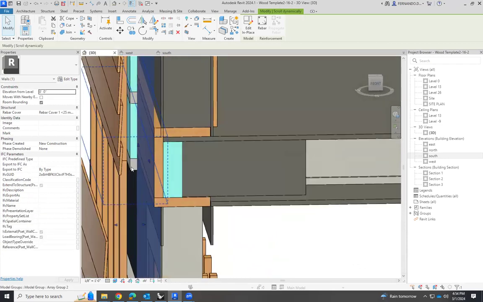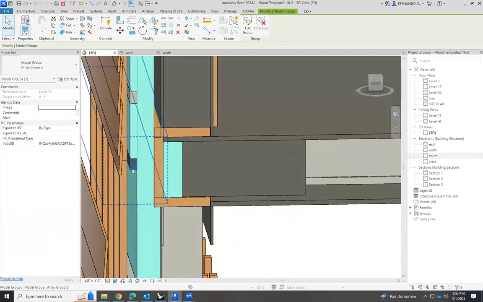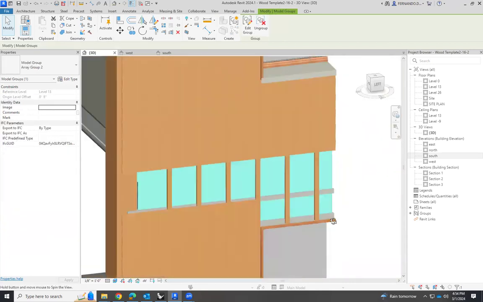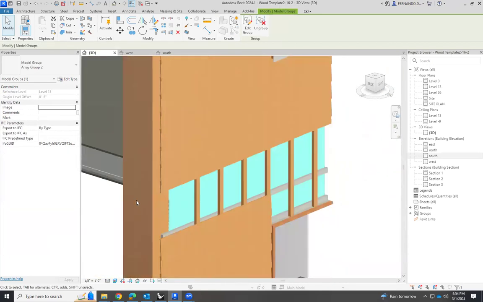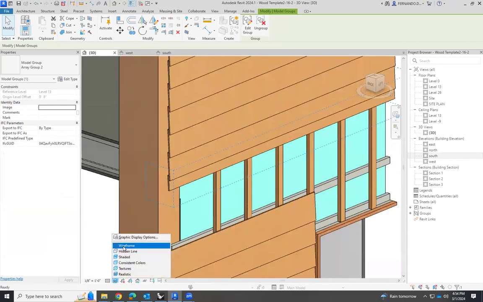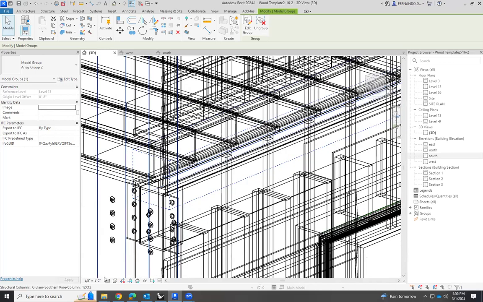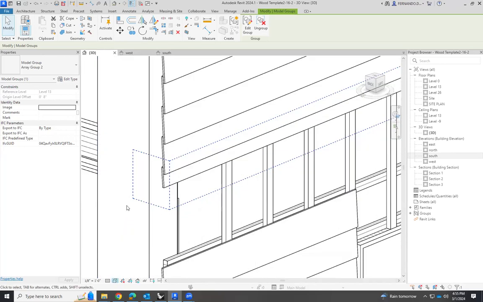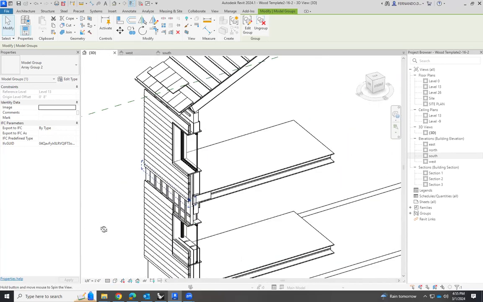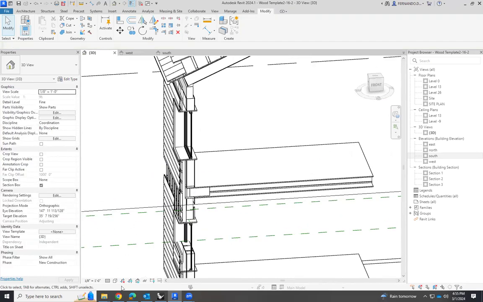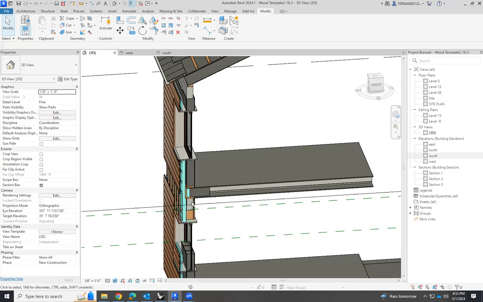And then those horizontal elements are nailed to the, well, it's a mess now, but they are nailed to this column. And we have the gap here filled with thermal insulation.